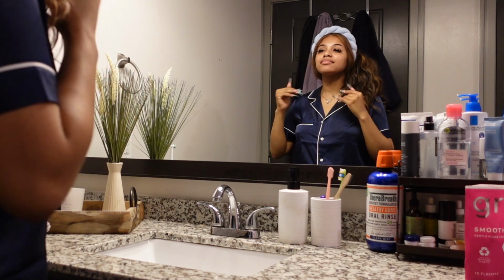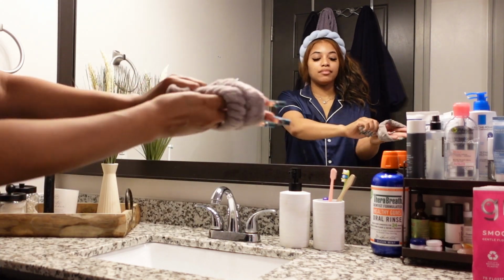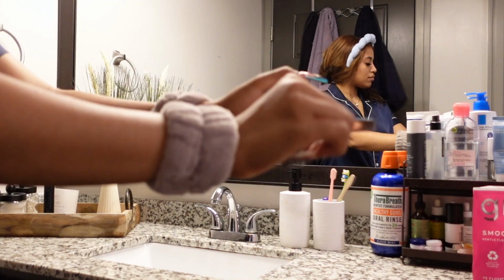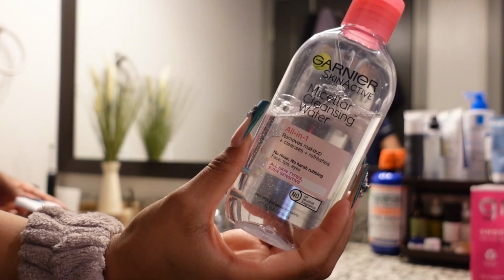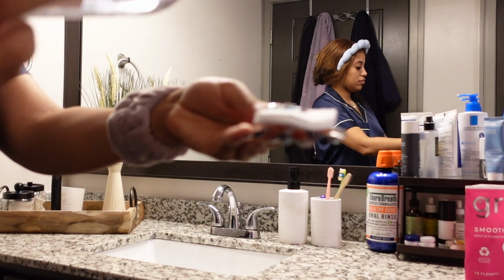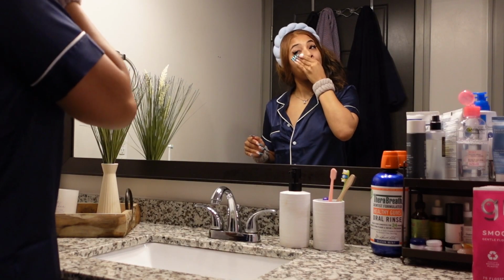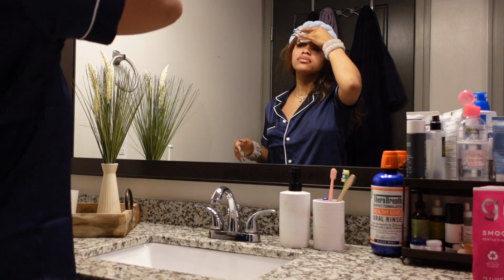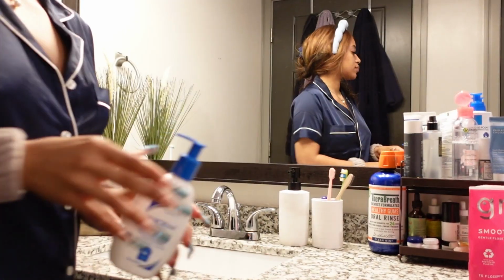Now let's get into some skincare. Everyone was asking me what my skincare was for my morning routine, so here it is. First, I go in with these scrunchies and put them on my wrist because they're going to catch all the water that drips down your arms. Also, I'll link my headband and my scrunchies in my storefront. Here is the Micellar Cleansing Water. You guys know, if you don't watch my skincare routine, I love this stuff. I use this to get any excess dirt from the night before, and I absolutely have to do this as a first step in my morning skincare routine.